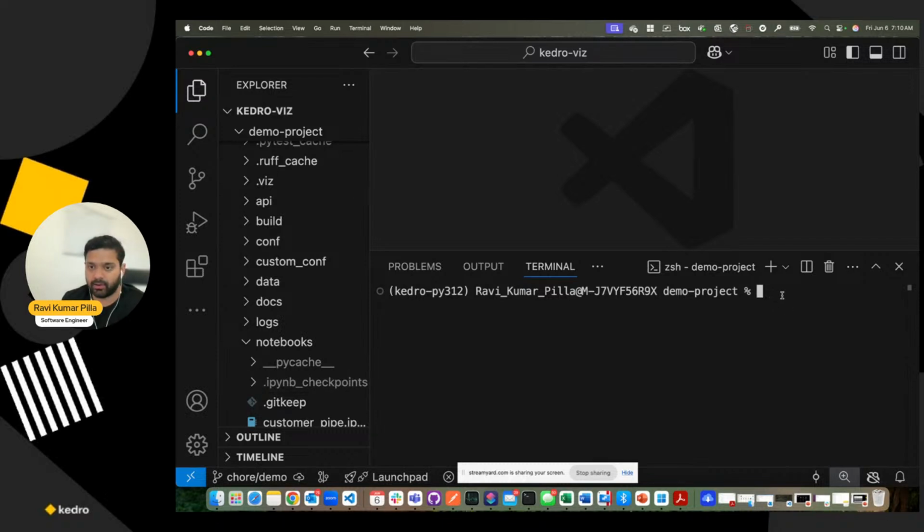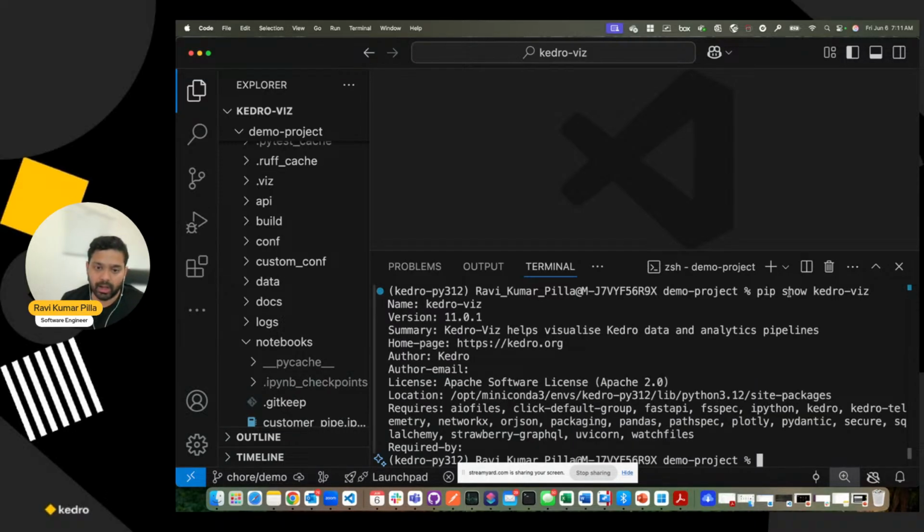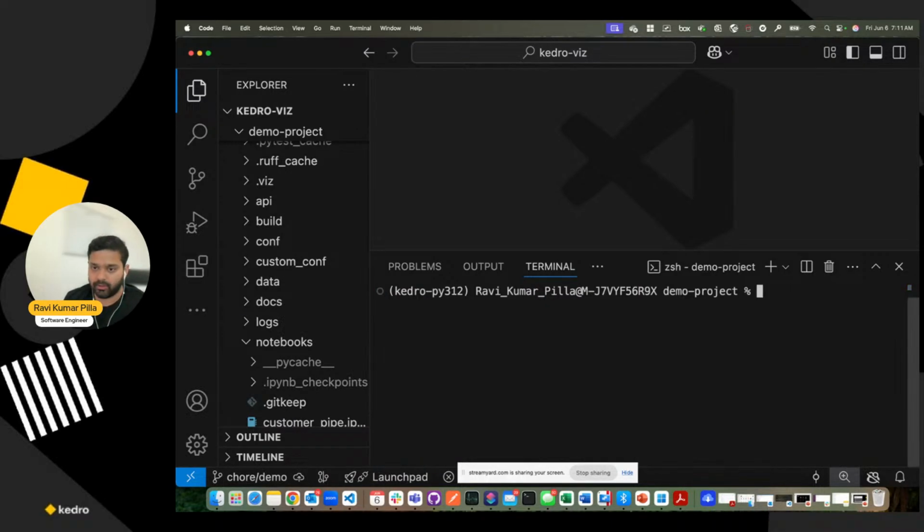I already pre-installed Kedro and Kedro-Viz. If you see pip show kedro-viz, I do have 11.0.1, but this feature is available from 11.0. So what I will do is open the Jupyter notebook.